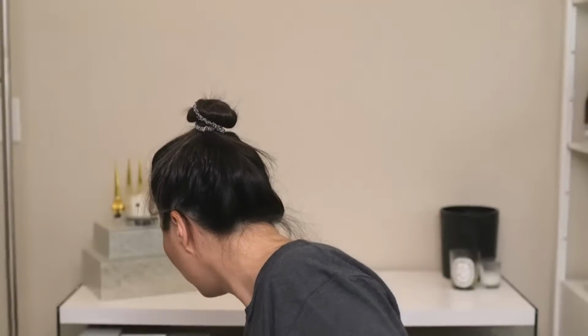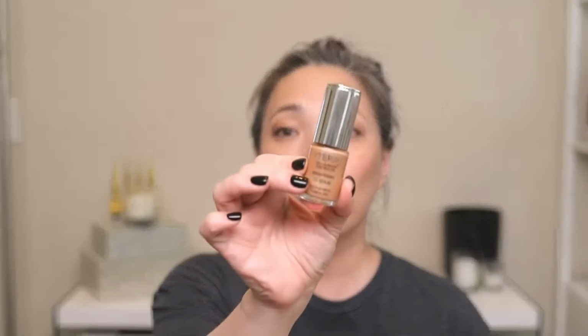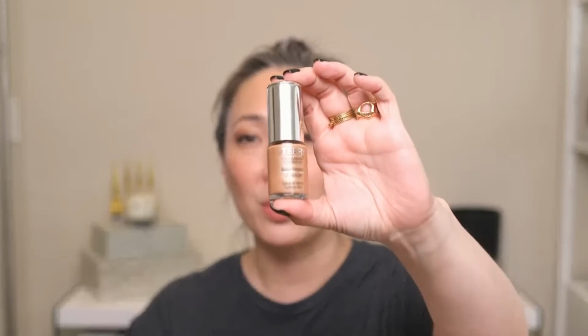What else of theirs have I tried? I have not tried any of their foundation. Oh, you know what I love? Hold on. Their brightening CC serum. Oh my gosh. If I put this on before foundation, it just gives me the most amazing glow, but it doesn't look fake. Like I just put bronzer all over my face. And then you can add a little bit into your foundation and it just gives you the most amazing glow.